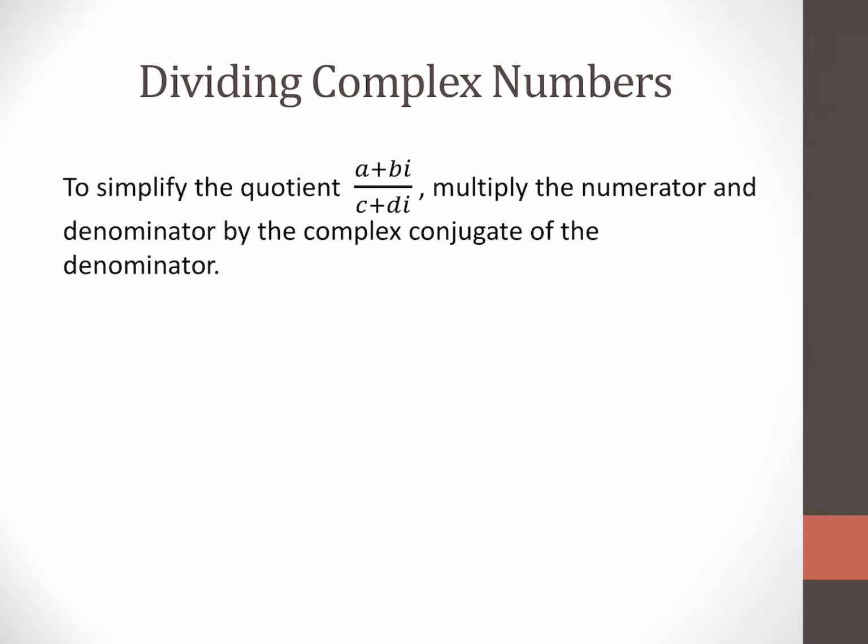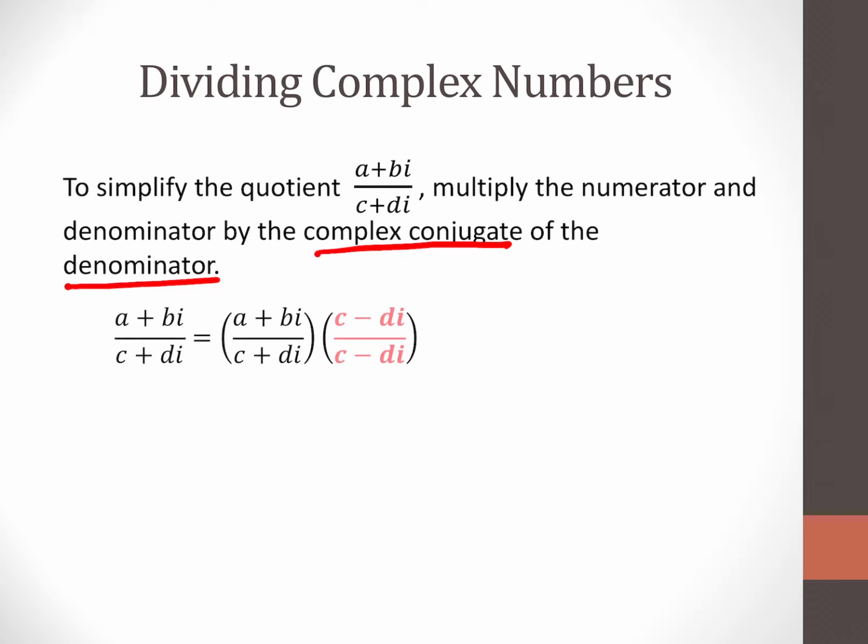So when we're going to divide a plus bi over c plus di, we're going to multiply the numerator and the denominator by the complex conjugate of the denominator. This will be a test question every year, and you will have to show your work. So what that means is if I have a plus bi over c plus di, we're going to take that but multiply by the conjugate of the bottom. So we'd multiply by c minus di. And that will get rid of our complex number on the bottom. Since these are conjugates, we'll end up with a number on the bottom only, with the imaginary on top.